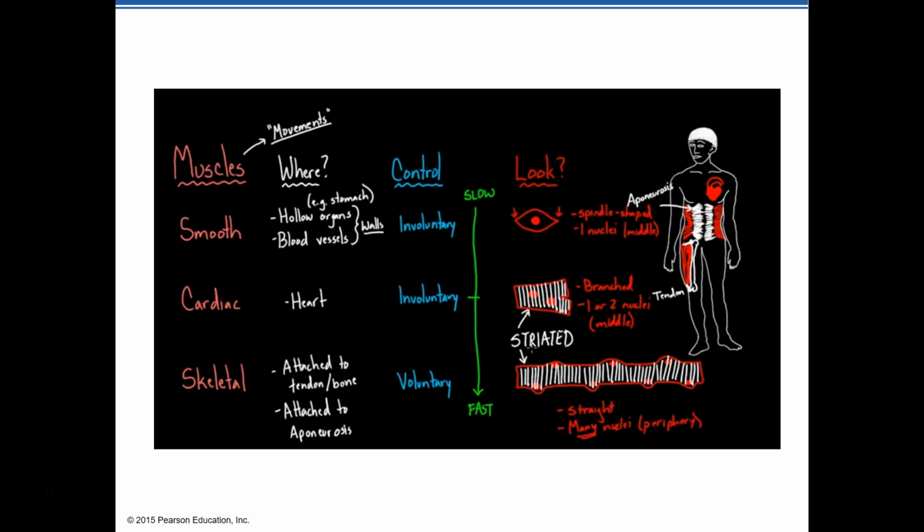And we'll talk about exactly why they're striated and what that would imply about the cell in another video. But I just want you to get a kind of a rough lay of the land. And now you can see there's actually some interesting stuff here. You have some similarities between the cardiac and the smooth muscle. They're both involuntary. You've got some similarities between the skeletal and the cardiac. They're both striated. And so you can see how all three are somehow similar, but also somehow different from one another.